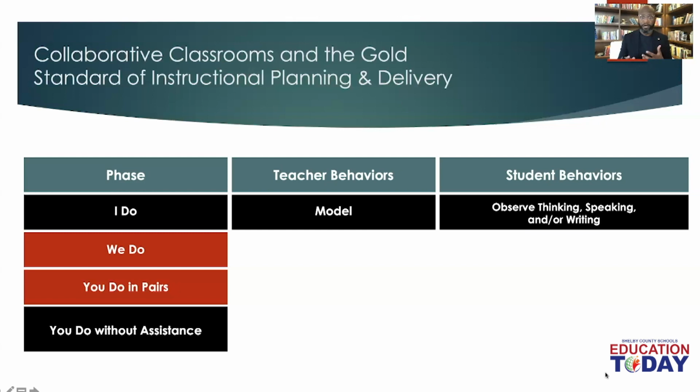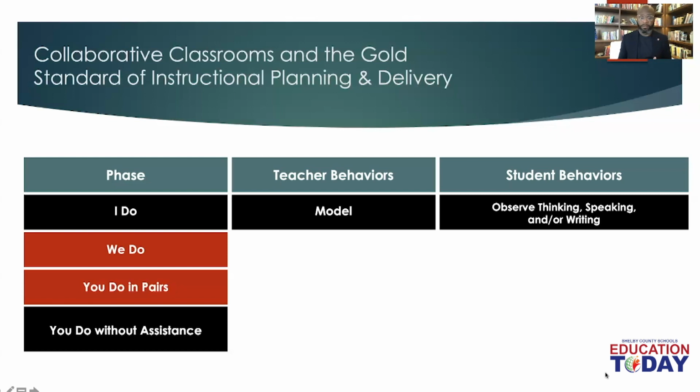They need to see us have conversations with ourselves about the work because we're modeling critical thinking for them. It's not just modeling the content related to the objective. We're also modeling correcting oneself and making final decisions relative to the content. They also need to see us model writing as well. So they're going to be observing our thinking, listening very carefully to our speaking, and/or observing our writing.